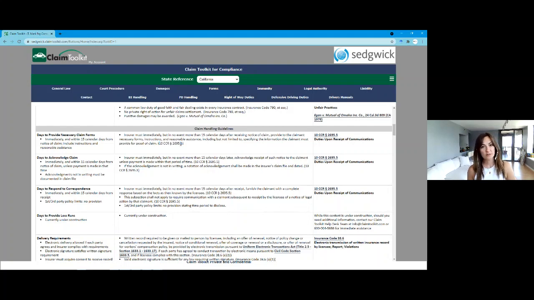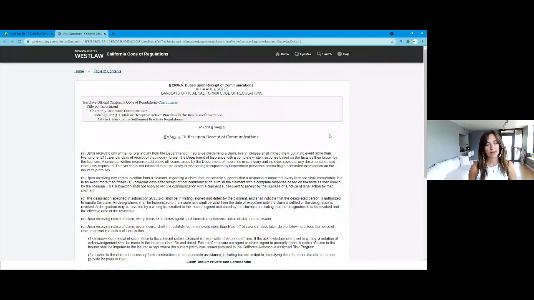If there's a subsection available, we're going to provide that to you as well to pinpoint you to where in the statute or admin you should be looking. And then in column 3, we are going to link you to the state site or the source itself. So once again, I have bolded and underlined text. I can go ahead and click here. And I'm taken right to that California regulation.